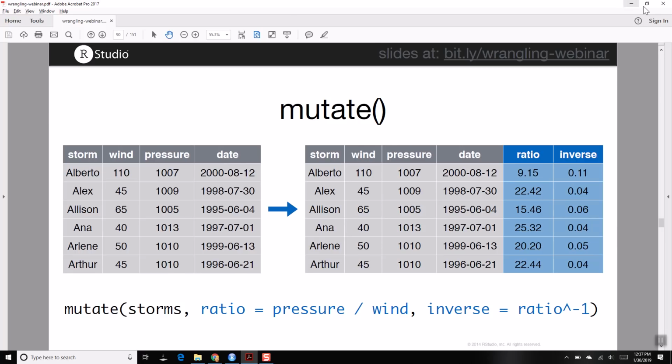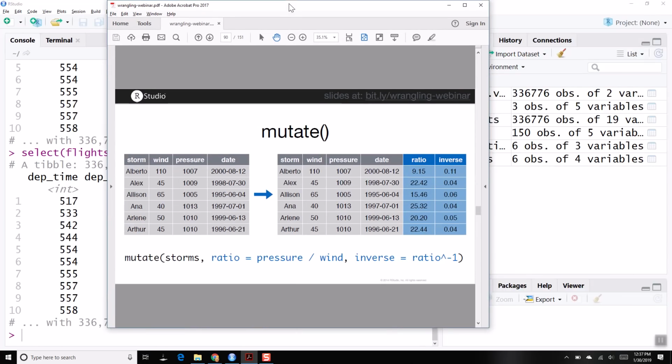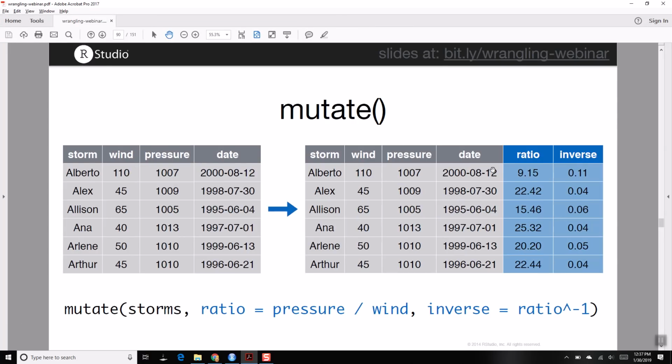So right here, it says mutate ratio equals pressure divided by wind, and that creates the ratio. And in the same command, I could create a new column called inverse, where we do the inverse of ratio. This is normally not possible. Normally you have to create the ratio and create an object with that, and then create an inverse of the thing you just created and add that. But mutate is smart enough and will do it in one go.